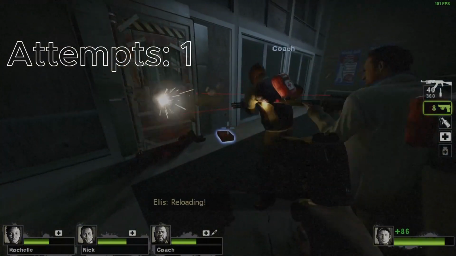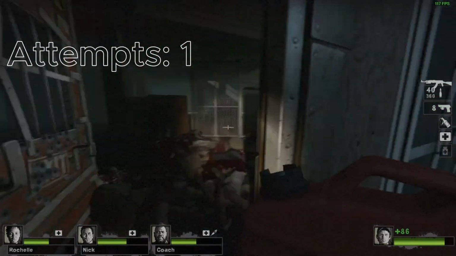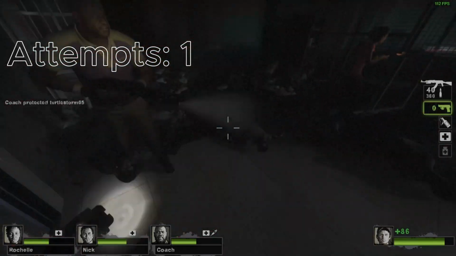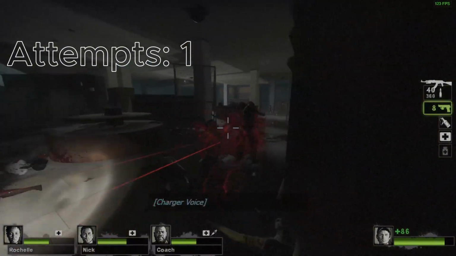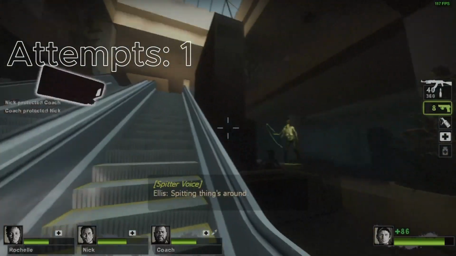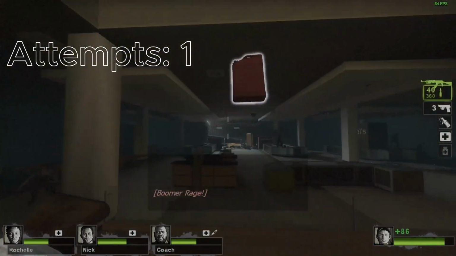Reloading. Generally, there's not really a point to take more damage than I need to. So by doing that, I kind of prevent any damage, and I get the random attack out of the way for probably about a minute or two. And stand here, stand here. I'm gonna throw this over.